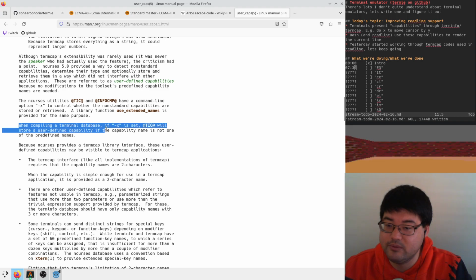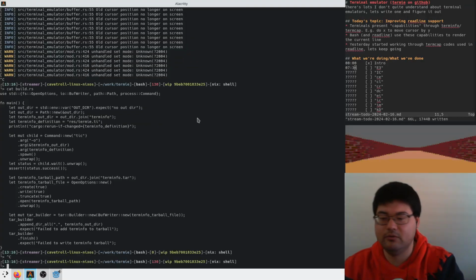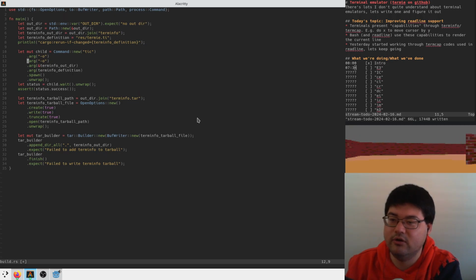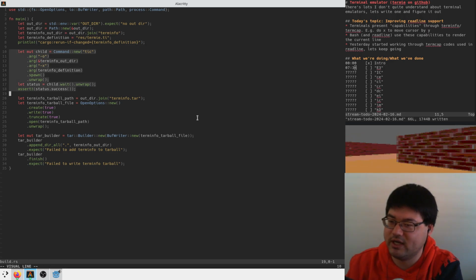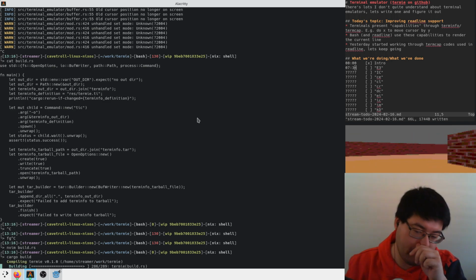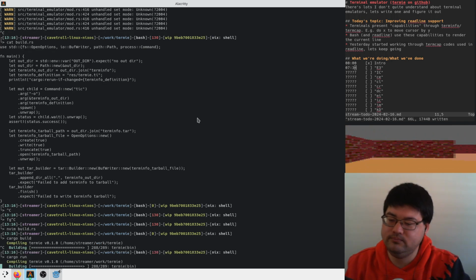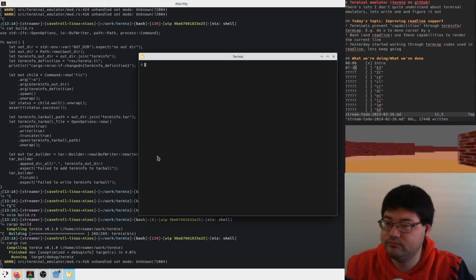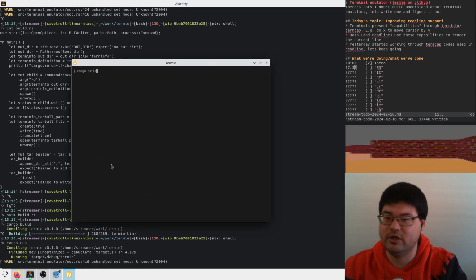When compiling a terminal database, if -xx... okay. Maybe I should have read two more lines. So here we need to specify -x in our compilation of the terminfo. Cargo run again. You accidentally put quotes wrong in the code. Was I not supposed to?